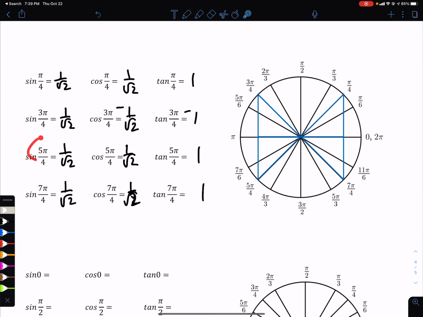Then I look at that. Oh, there's a 5? I know this is 4 pi over 4. 5 must move 1 further. That puts me in the third quadrant where x is negative and y is negative. That makes sine and cosine negative, but tangent's a combination, so it's positive. And the last one, 7 pi over 4. Golly, I know this is 8 pi over 4. If I back up 1 to get 7 pi over 4, it puts me in the fourth quadrant where x is positive, y is negative. Therefore, cosine's positive, sine's negative, tangent's a combination, negative, done. That's unit circle. And the more you practice this, the faster and faster you get.